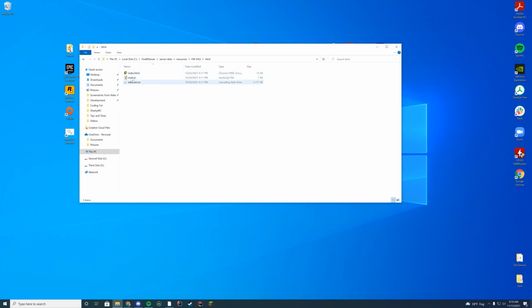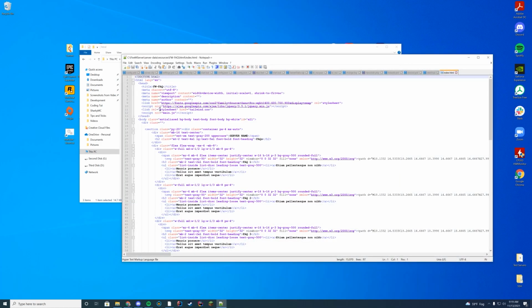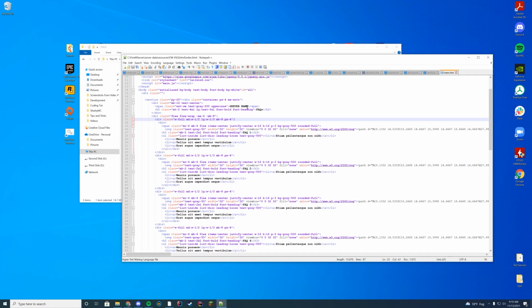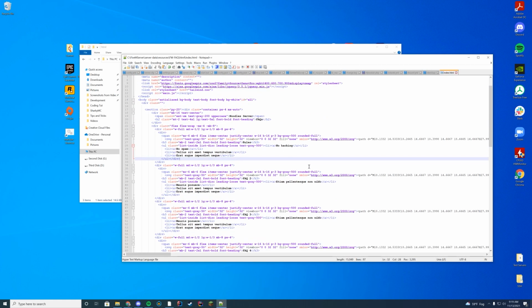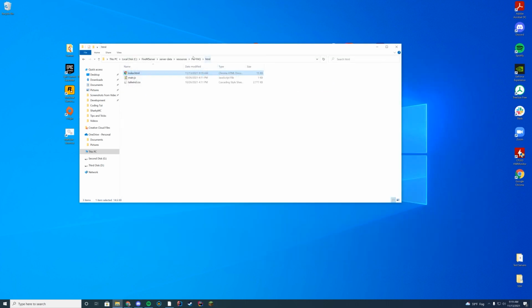And then inside your HTML, you can edit your index.html. This will be where you configure your server name. So I can change this to Noodle's server or something. I don't know, just make this whatever you want. And then each one of these little text boxes, you can change to something like no hacking under our rules, or no spam. Just configure this to however you want, whatever you want your FAQ to say. You can modify this file, change the colors or anything if you know what to do with HTML and all that good stuff. So make sure to modify it to your liking.